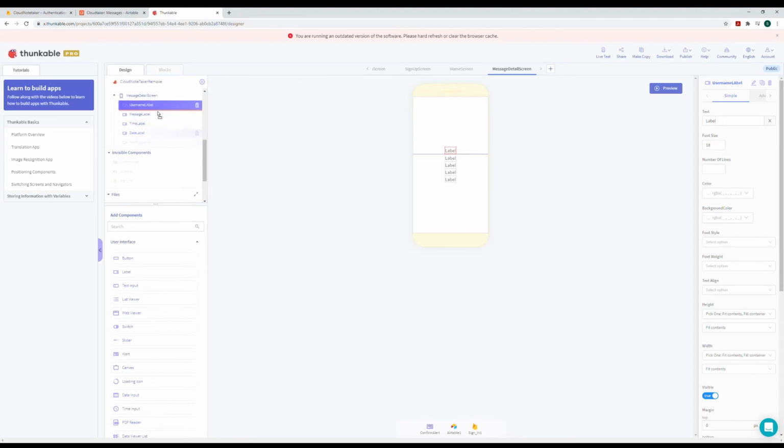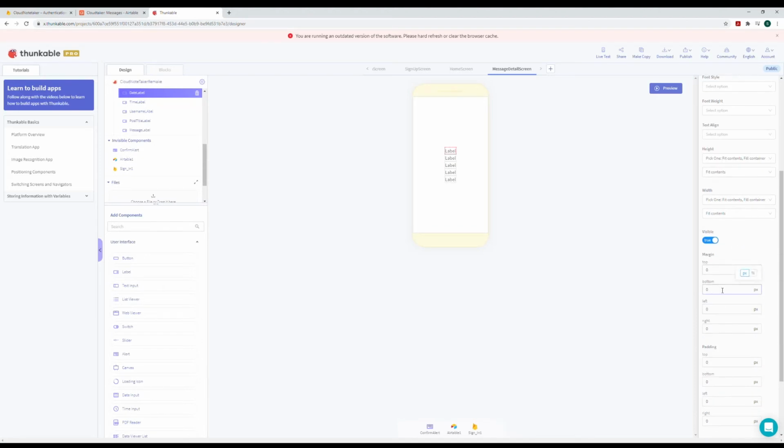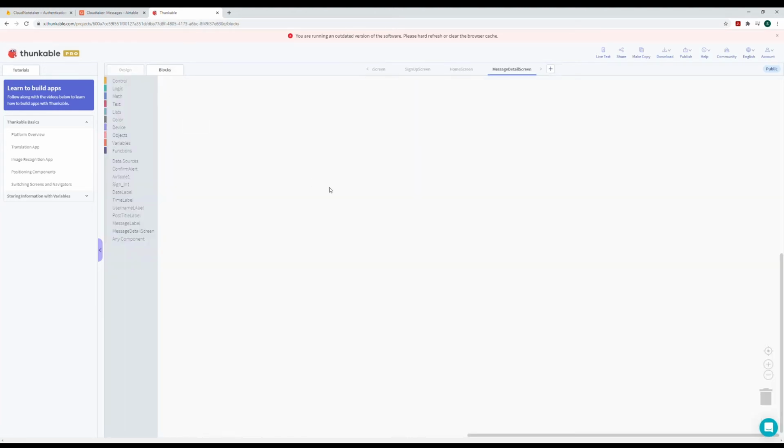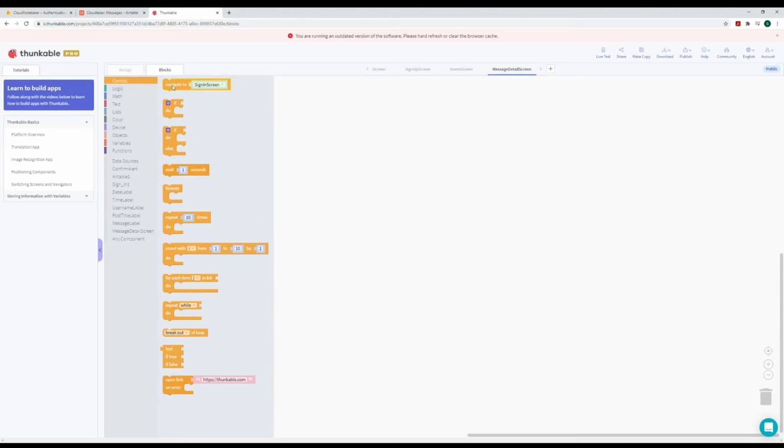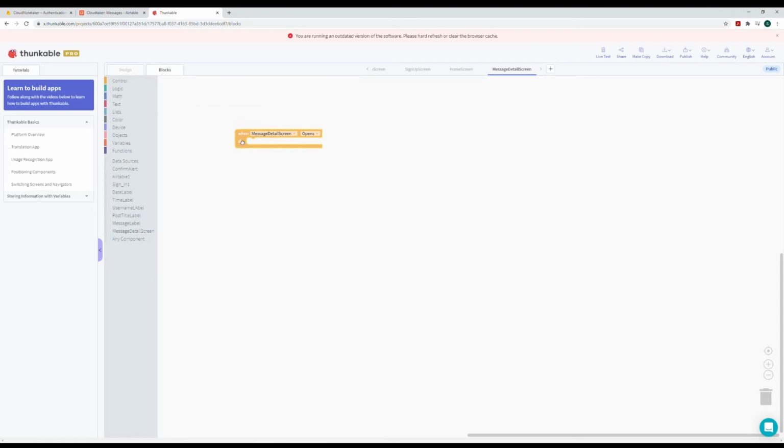So we're going to set this up like this. Put the time and date up top. Post title, message. Space it out a little bit. And once this screen opens, we're going to set our text to the variables.